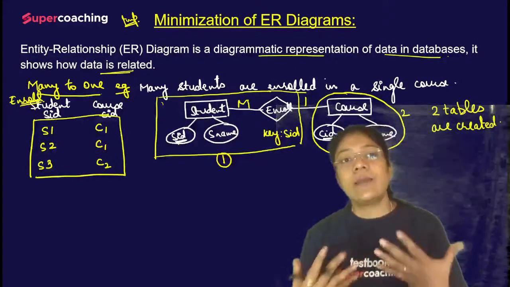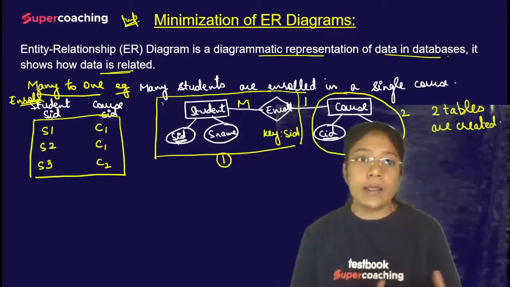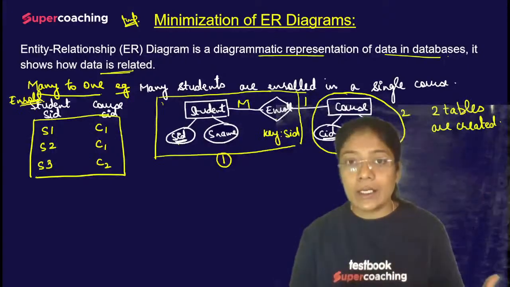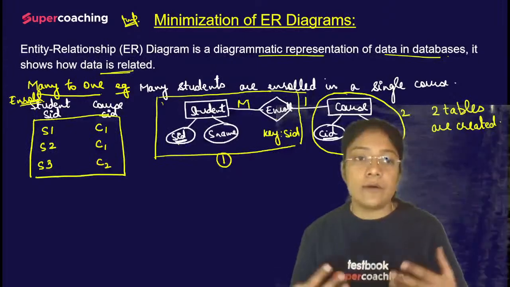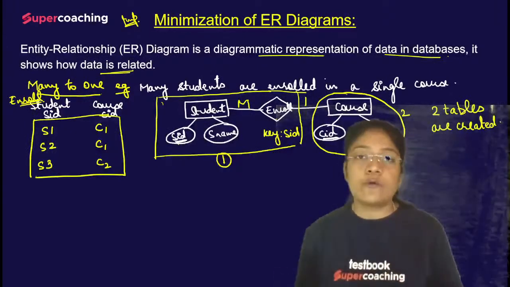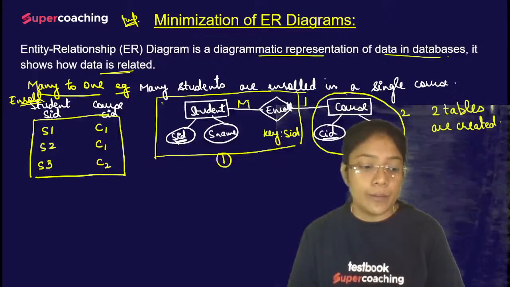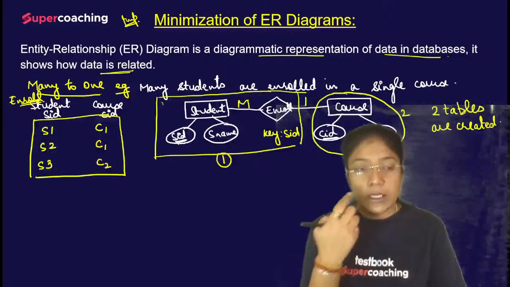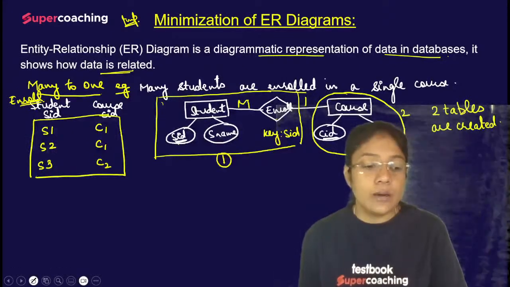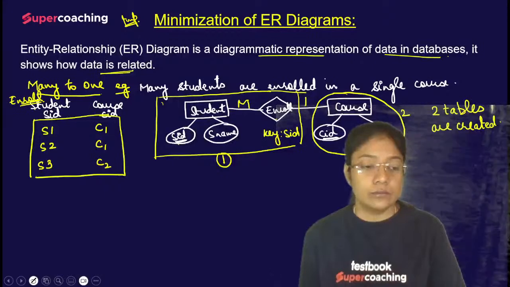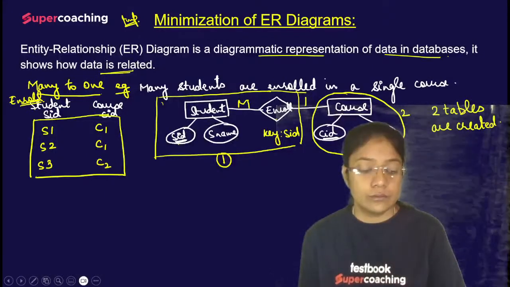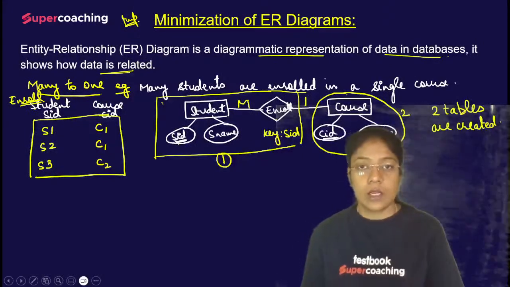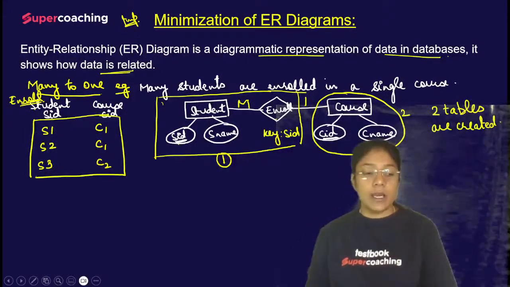Is this clear? The same thing we have to apply on one to one and many to many. We will look for the key of the entity and the relationship set. If the key is the same, we'll merge it. Otherwise, we have to create a different table. Guys, quickly give me the confirmation. If it is clear, then we will easily understand the other two cases as well. Quickly give me the confirmation. Hurry up.